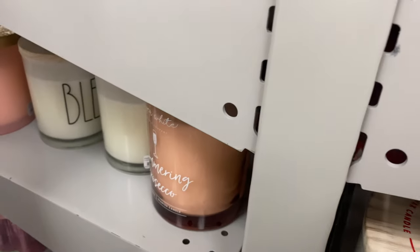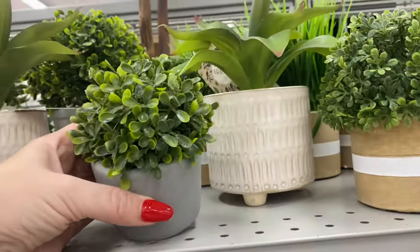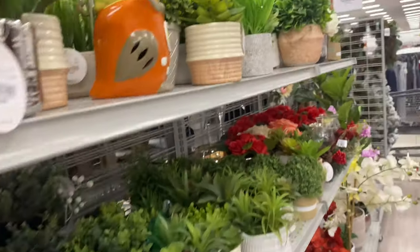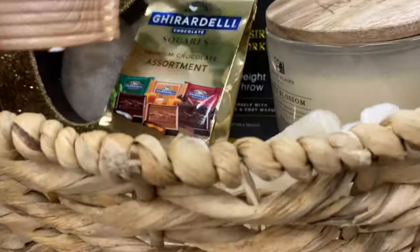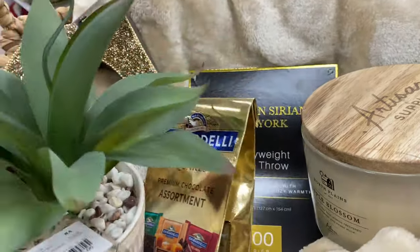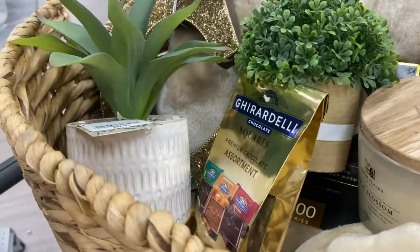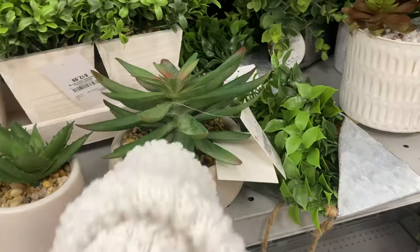Y'all look at this candle — Sterling Home, it's huge. You can get a little plant or greenery for the basket, like something like this. We're going to look for one. I could do this one, or this one. Oh, that smells good! Y'all, I love this one. Does it go? I also like this one — that kind of goes, and that's only $6.99. Y'all they also have this one. I really like the flower on this one. I really like this one too, but it's broke.